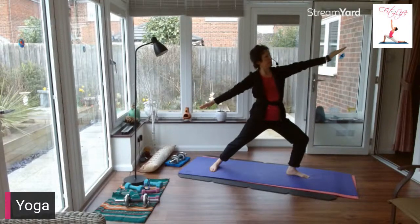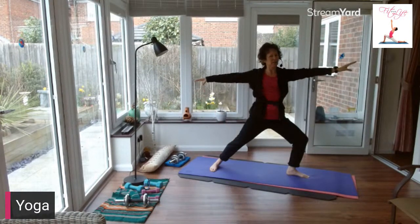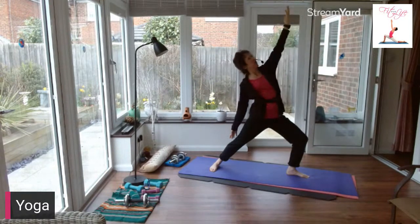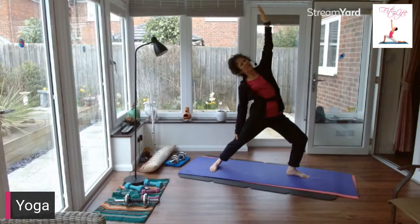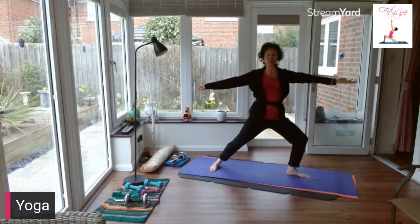Turn your palm up as you breathe in, lifting your arm up to the ceiling. Breathe out, come back to shoulder level, warrior 2. So our reverse warrior, lifting your arm up. Feel that stretch in your side, in your back. Let's hold it there.